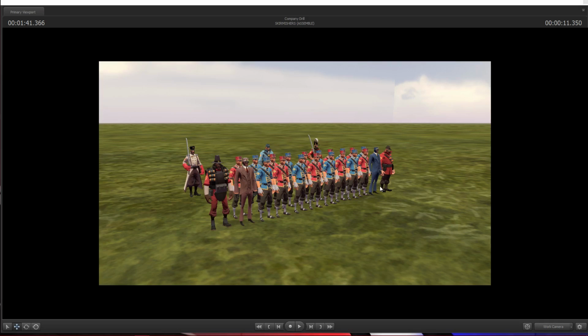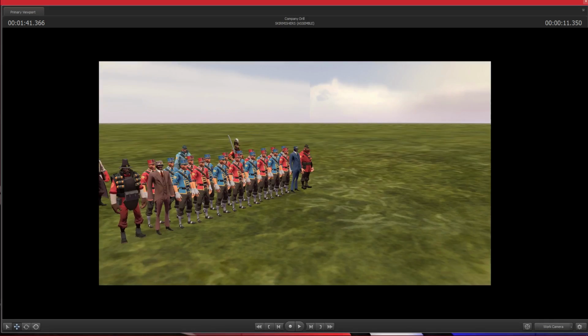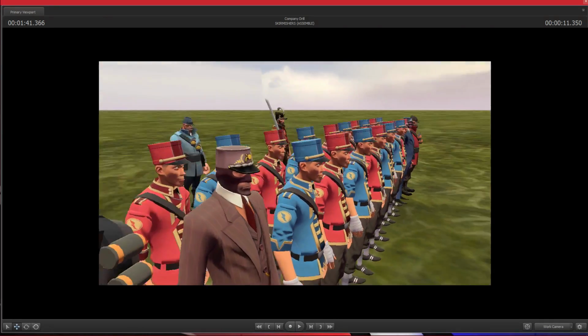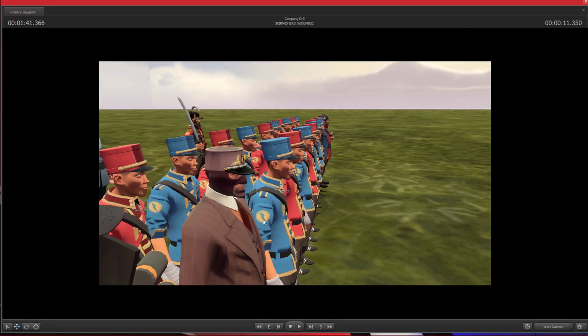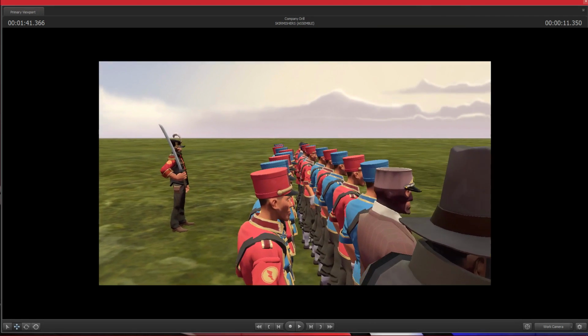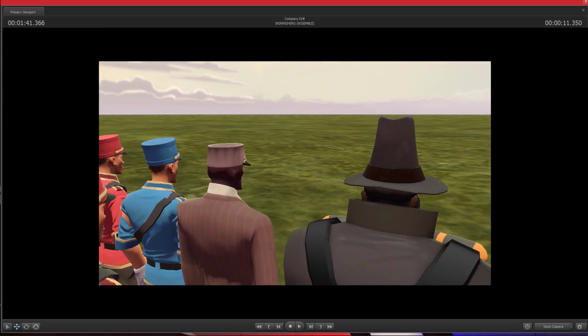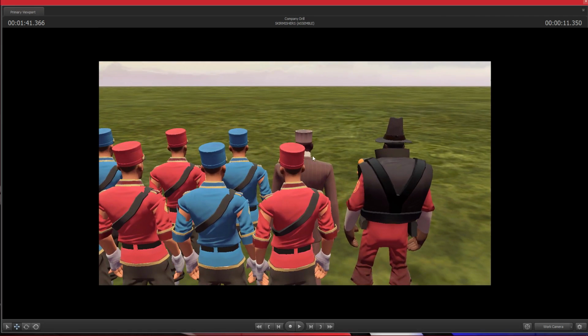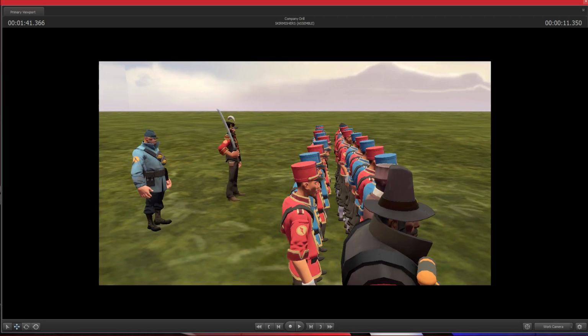But the most important part of skirmishing are these files. The front rank is referred to as the file leader, and then the rear rank is basically following them. And it's the same thing on the deployment. When you deploy, you're following your file leader. Same thing when you're advancing and retreating, you're going by your file leader. So that's just something else to consider.